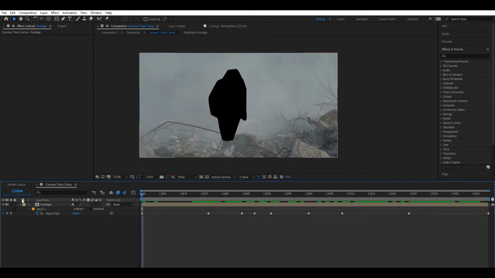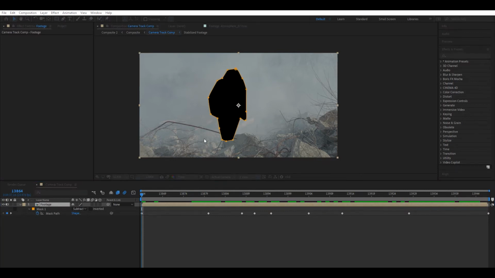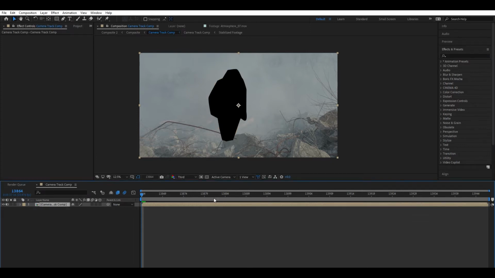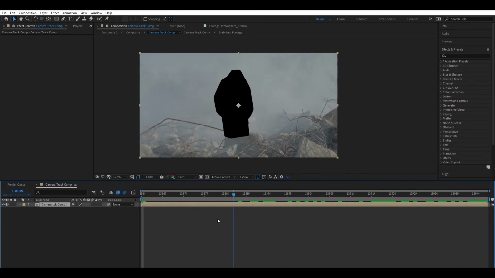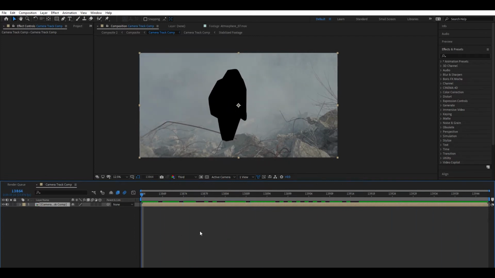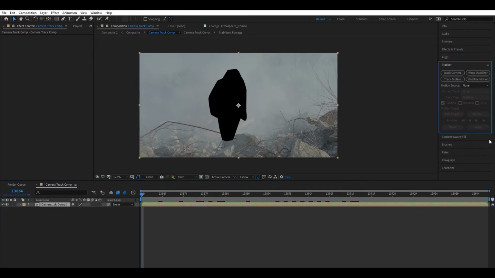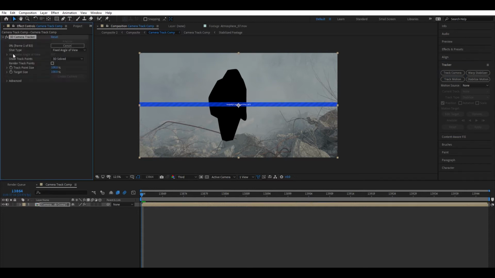So what we're going to do next is we're going to pre-compose this. So Control-Shift-C on the keyboard, and we're going to move all the attributes into this new composition. And we can just call this Camera Track Comp. And we hit Enter. Okay. Now we have this new composition here, and we have our character masked out. So what we're going to do next is we're going to go over here to the tracker panel, hit the tracker, and we're going to hit track camera, and that's going to 3D track our footage for us. So this will get fired up, and I shot this on a RED Komodo, so it's shot in 6K, so this is going to take some time.